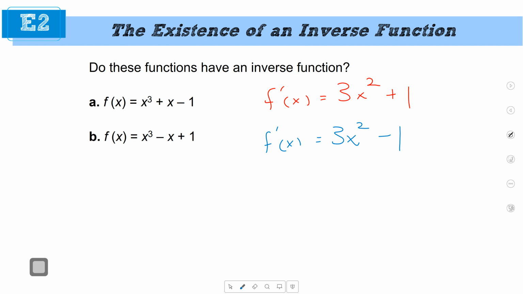Just a quick reminder, what does strictly monotonic mean? Always increasing or always decreasing? Always going up or always going down? And are neither of those an inverse? They both have inverses. The top one is a function, the bottom one is not. The inverse of part A is a function, because it's strictly monotonic. The inverse of part B is not a function.